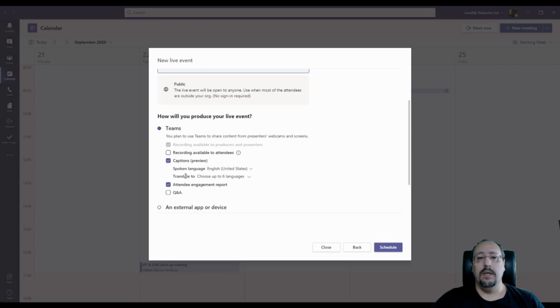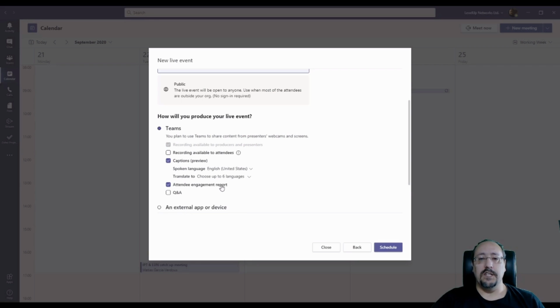So you can say here the spoken language. So you just drop down. At the moment, it's only these three: English, German, and Chinese. Now I only know English out of those, so we'll leave it as English. And then you can translate it into these different languages. As you can see, there are many different versions. So you have, for example, Welsh. I don't know. You have Turkish. Let's see if it has, actually, I didn't notice if it has English UK. Let's have a look. No, English is only available for US. But as you can see, there's quite a few, and you can translate up to 6 languages, which is pretty good.